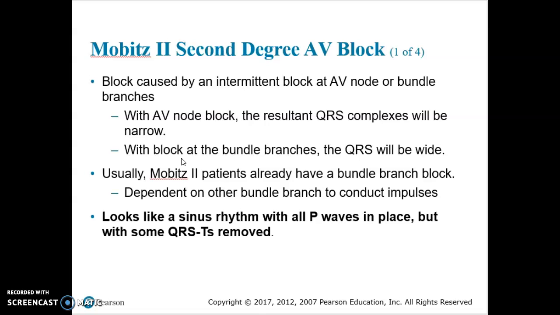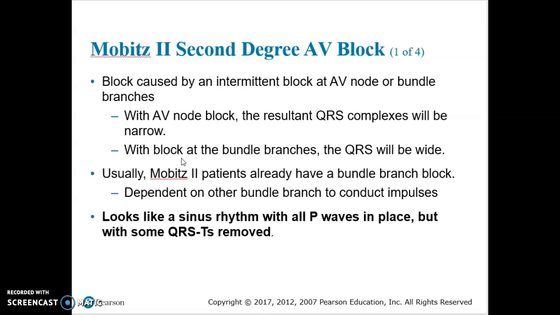And remember in video 1 I showed you on figure, I think it was 11.2, where we talked about the AV blocks. It can happen in the AV node or it can happen in the bundle branches. This is where that comes in with Mobitz 2. If the block is happening in the AV node, the QRS complexes are going to be narrow. So when we see that narrow QRS complex following that P wave, we can think this block may be happening in the AV node.